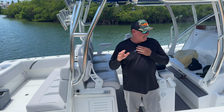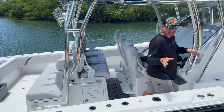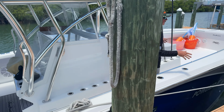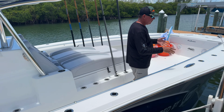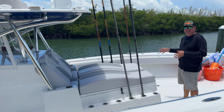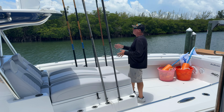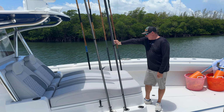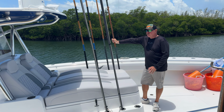Check it out, guys. Getting geared up for a daytime swordfish course tomorrow. You guys know we do a variety of different fishing courses: wahoo, mutton snapper, deep dropping, and of course daytime sword fishing. Really, really cool. This is one of my favorites, if not my favorite altogether of all courses, because it's just so challenging.